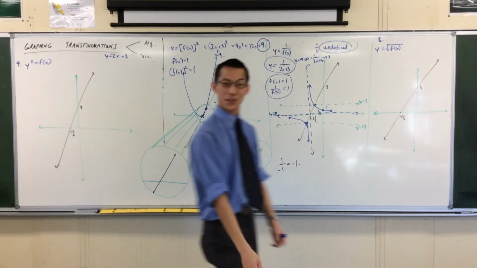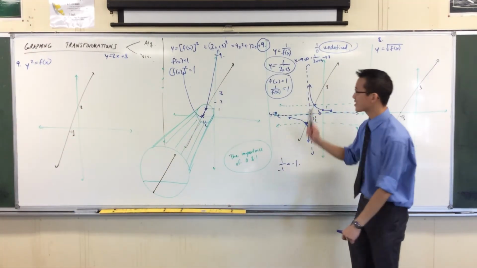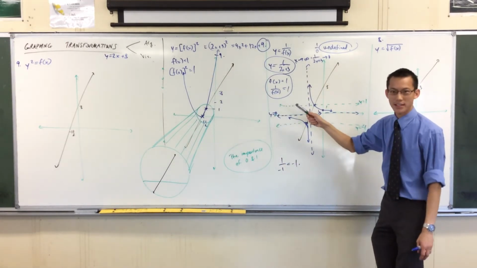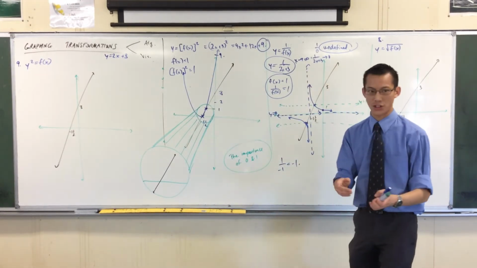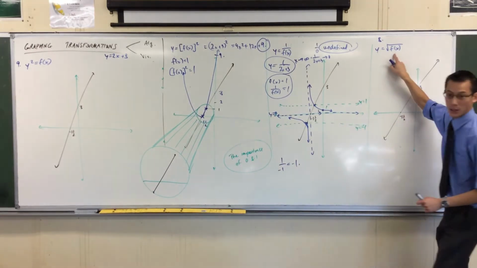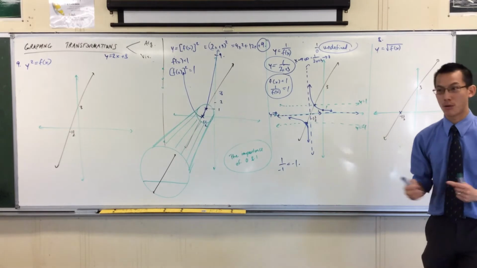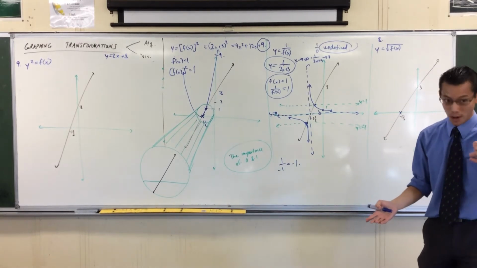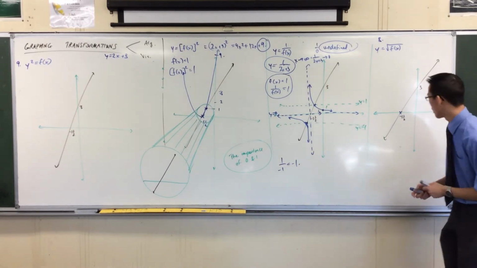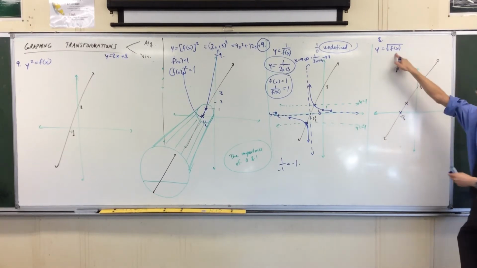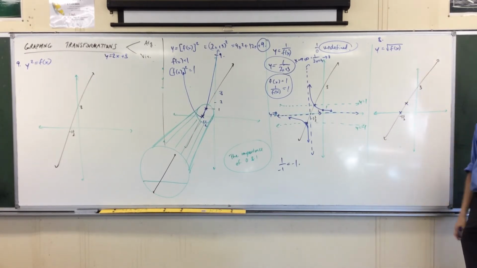Now, the astute among you will have noticed that just like with f of x all squared and 1 on f of x, there are some critical points, one of which is 0, because the square root of 0 is just 0. And of course the other critical point is 1. I should have said critical value. So it's 1, which is still about here, right? So the square root of 1, also 1, so far so good.